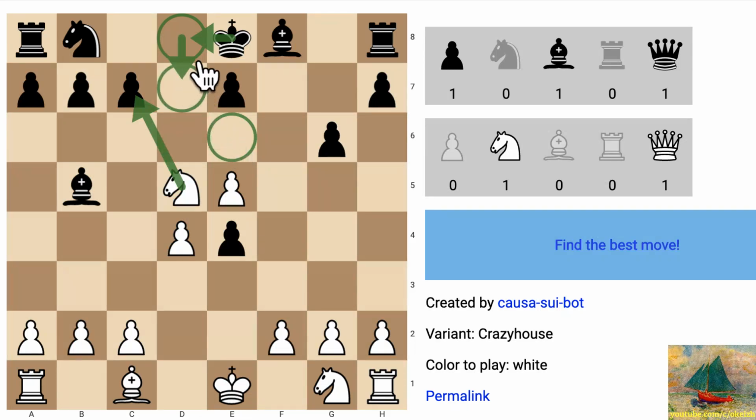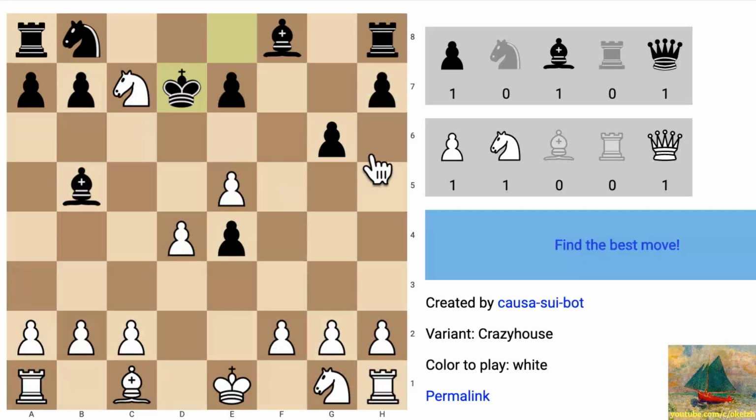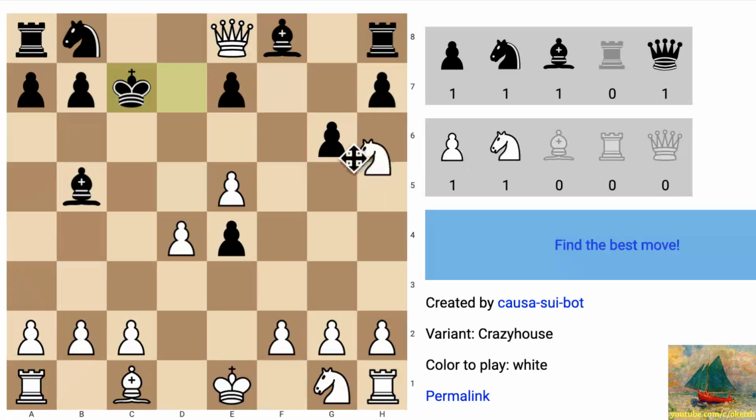And if he ever runs up, again we have this is checkmate. So he has to, after knight takes pawn, king here, knight here. What else can he do? Oh, that'll do it. Wow.